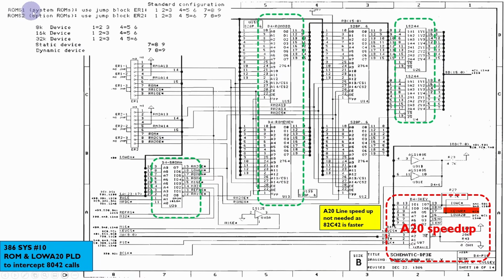So ROMs 1 is the original system ROM and ROMs 2 is the option ROM. So these are the option ROMs here. And then depending on what these jumper settings are, a 32K device could be enabled. In the original DeskPro schematic, when I reproduced this, I've included these jumper settings. But in the Breadboard PC, I'm just going to hardwire this to the 32K devices. So the way some of these address lines and the enables are mapped will be based on the 32K device settings in here.